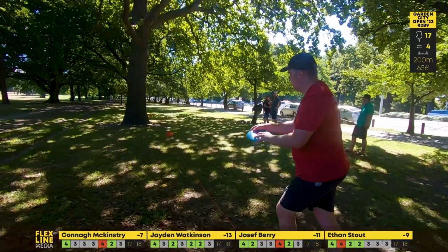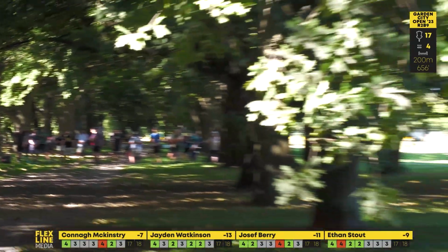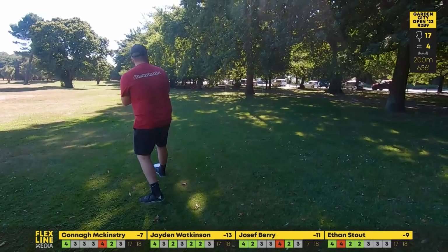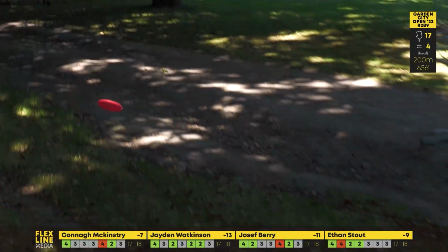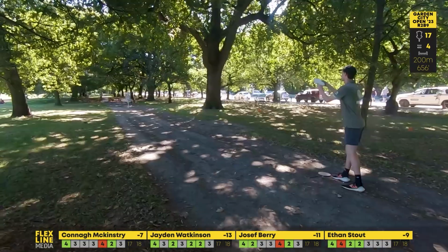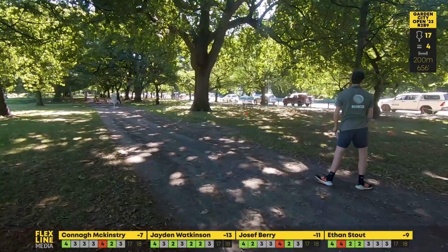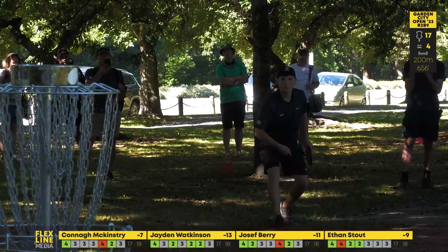Leaving him with a low forehand shot to approach the pin for hopefully a birdie. So maybe a bit of an overcompensation there, trying to stay away from that OB again, but he's in the open now, so hopefully he can just tidy it up with a nice upshot, and it looks like he's done that. So he'll be looking forward to getting off this hole, but everyone was taking big numbers on this one, so he should be okay.